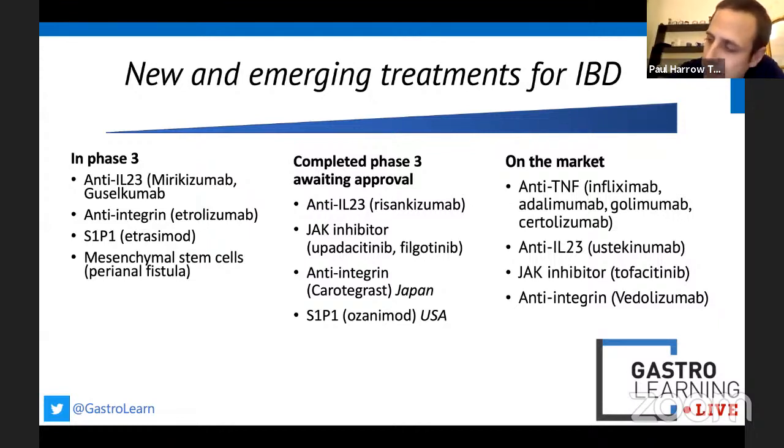So a trial has recently closed, which was a hematopoietic stem cell trial for patients with very refractory Crohn's disease. I think there's always been a feeling that for people with a genetic basis to their inflammatory bowel disease, perhaps you could transplant bone marrow, either their own or somebody else's, and that would be helpful. But unfortunately, the risks of that whole process of conditioning and transplant led to some adverse events, and the trial has been stopped. So I'm not aware of any treatments that really propose a cure on the horizon.